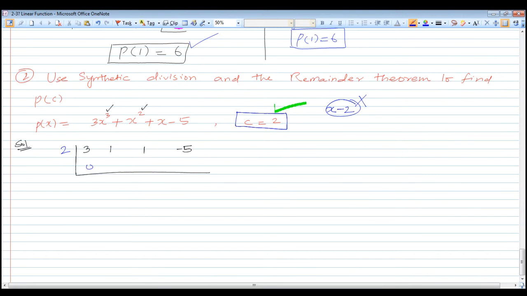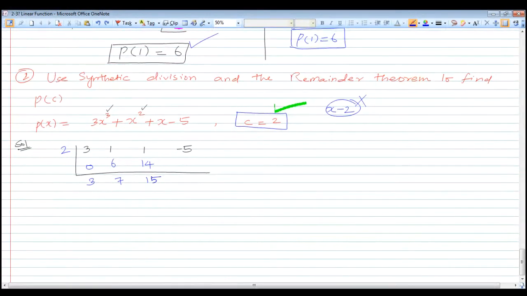So what is this one? First of all, 3. Multiply, 6. Add it, 7. Multiply, 14. Then 13. Multiply, 20. No, teacher, not 13, it is 15. This is plus. Both are plus. Be careful. If you make some mistake here, you will not get the correct remainder. Be careful with the addition.